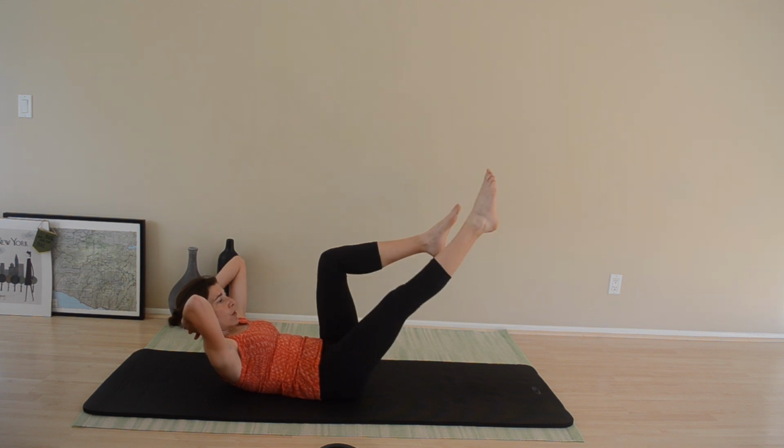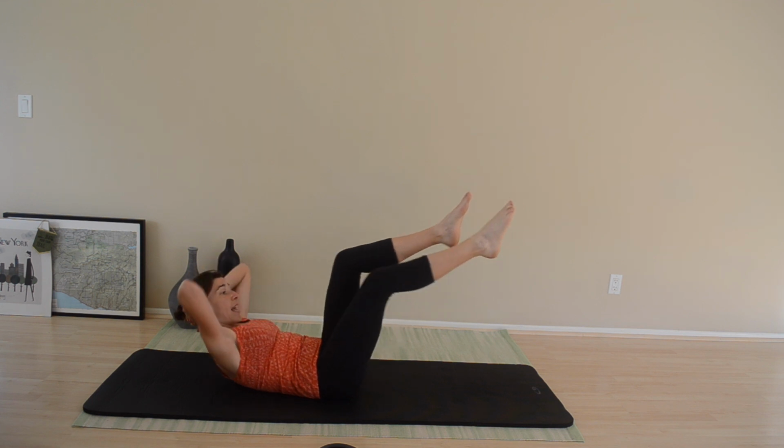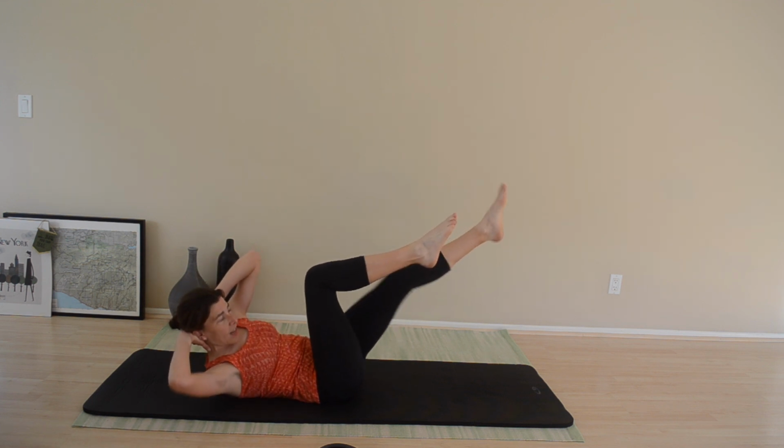Extend your right leg out into a diagonal line. Rotate your trunk towards the bent knee, towards the left side. Exhale, switch your legs and rotate to the other side. And exhale.